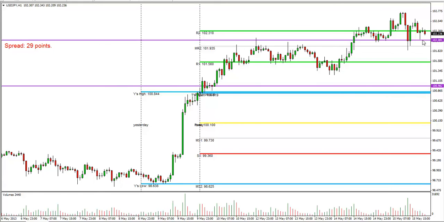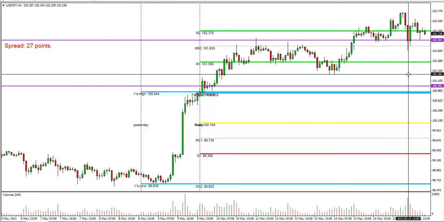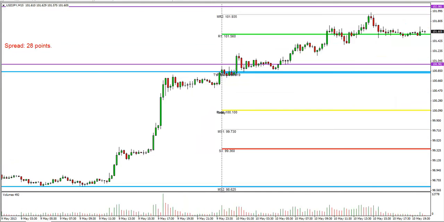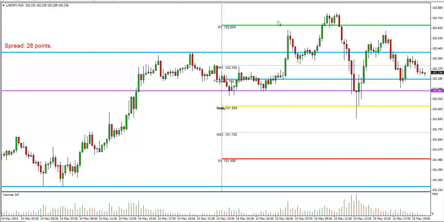So the question now is, where is this dollar-yen currency pair going to retrace? The first focal area we're going to pay attention to is 102, and the second one is 101.25 or 101.20. We're going to look for a buy in these two areas that I've mentioned. Let's take a look at the 15-minute chart to see how it is projected. This is the major consolidation that we have right here.